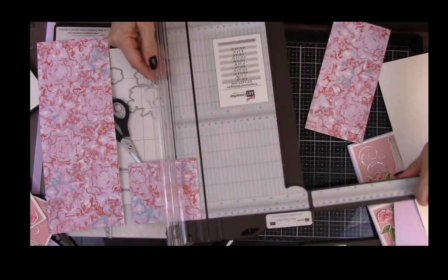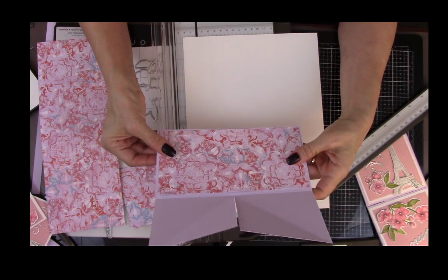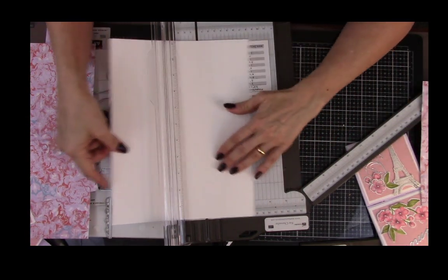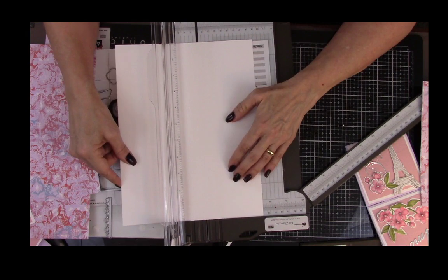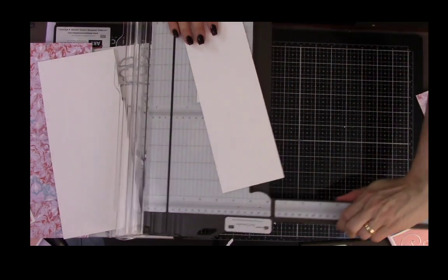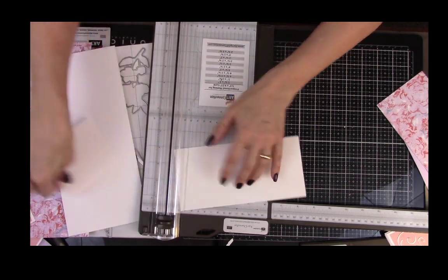Okay. Oops, I did the wrong one. Let's see. Yeah, I measured that one. Okay. So those dimensions I just did for the Whisper White. So I'm starting to drift here. Okay, so that was 3 1/4. And let me open up my by 7 3/4, right? Because it's 8, so we're just going to go down by 1/4.